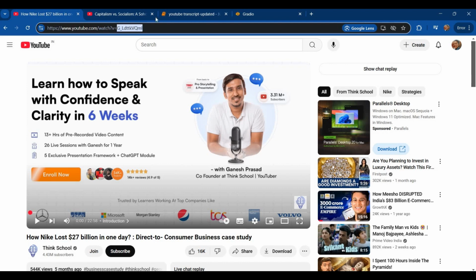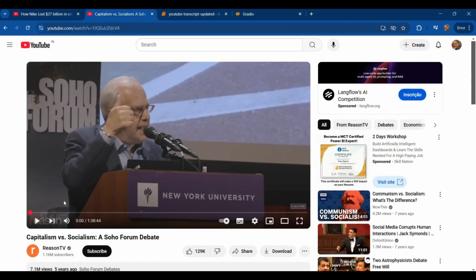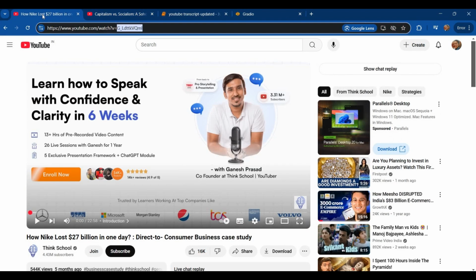So the shorter video is this one, which is approximately 23 minutes long, and then we'll use another video here which is almost 1.5 hours long. Okay, so this would help us to test the speed of the app. So first I'll use a shorter video to see how quickly the app extracts insights and generates content. This will give us a sense of how fast and efficient it is for small content, which is approximately a 20 to 30 minutes video.